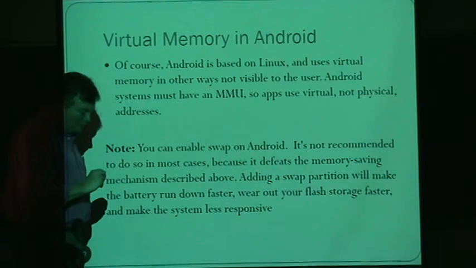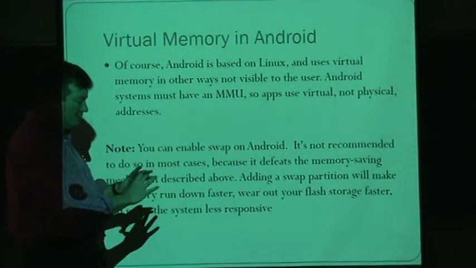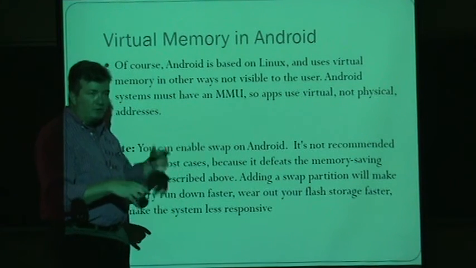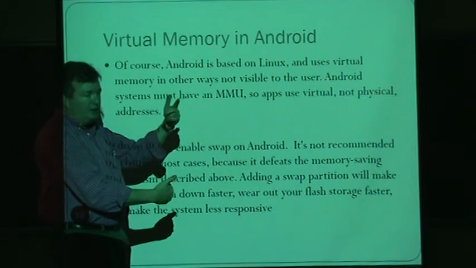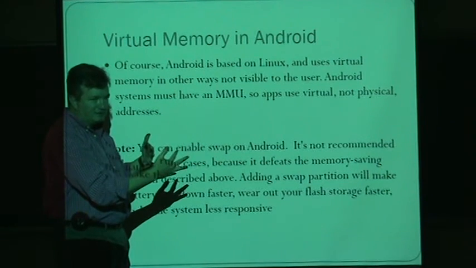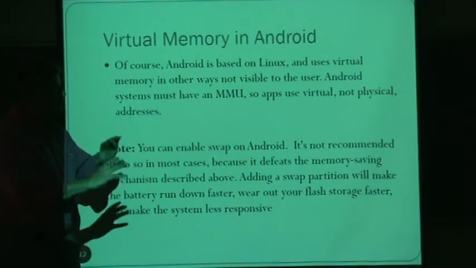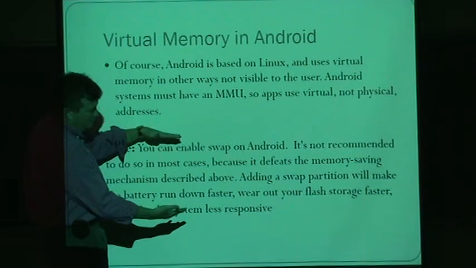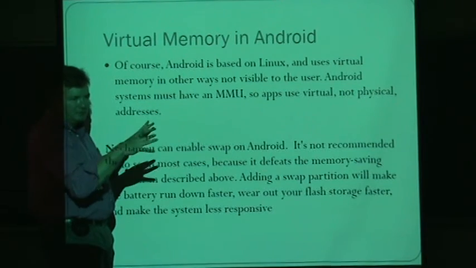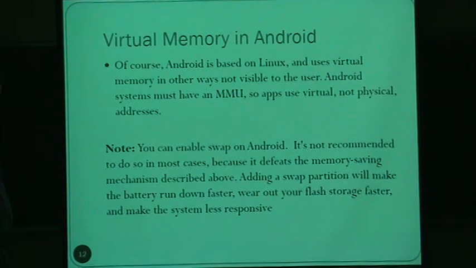But as for where your application needs to be loaded in, not every application will be loaded in at address 0. From the virtual point of view, the point of view of the programmer writing the code, your code starts at location 0. Where it gets loaded into main memory of the phone is some different number, and that still needs some translation. So they do use the direct memory mapping that we talked about in Linux. You remember when we talked about Linux, part of memory was direct map, where applications are directly mapped to storage, and for other parts we had to use virtual tables to access. So they do use that here just so your programs don't need a translation.